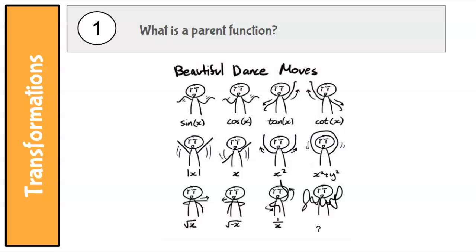I just thought this was a fun image. These are some more parent functions shown by your arms. Normally, if you're in my class, we would do little dance moves with our arms demonstrating the different parent functions, but here are our linear functions, and our absolute value function is a big V, and then the x squared looks like a touchdown. This is a circle graph, but there's lots of different parent functions. We only deal with absolute value and linear in Algebra 1.